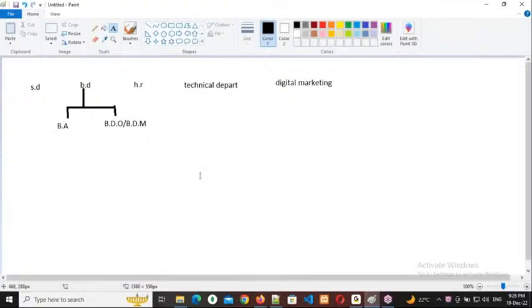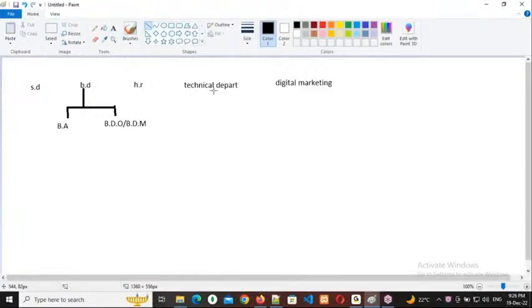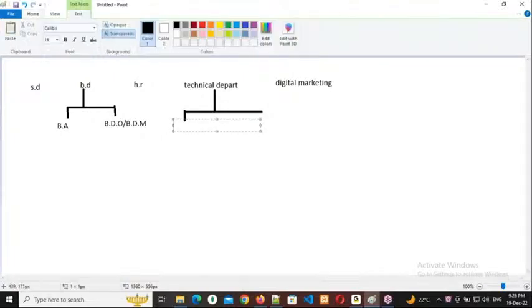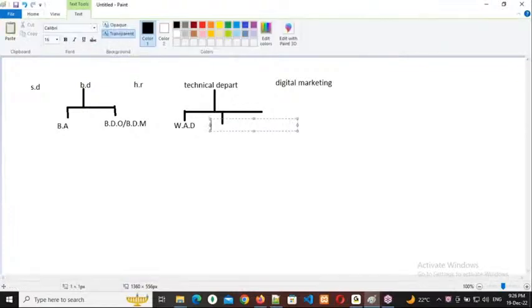How many technical departments will be there? There will be multiple. One is WAD, Web Application Development. Another one is MAD. That means not mad people, Mobile Application Development.